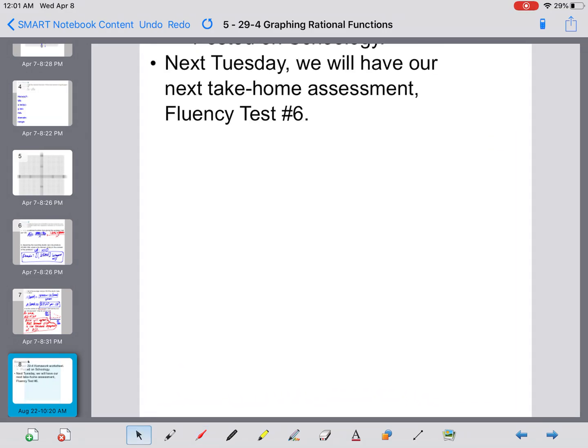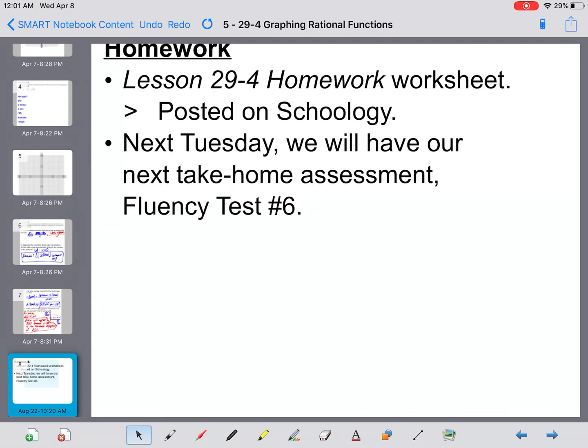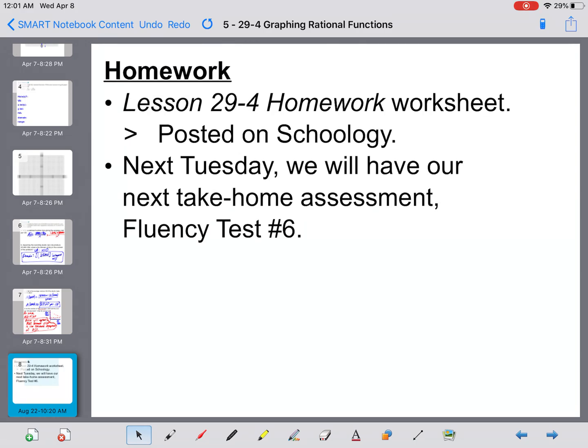Okay, so your homework today is a worksheet posted on Schoology like we've done for the past few nights. Just a heads up, next Tuesday, that will be the next Bronco day, we are going to have another take-home assessment, Fluency Test 6. It's going to be made up of a few different things, a worksheet doing some problems. There's also going to be a video in there and some multiple choice, probably on Schoology. So log in Tuesday or go to Schoology on Tuesday and you'll see the assignments there with detailed instructions on how to do it. And those take-home assessments do go in the summative category. So you notice there's no review for this. Your review is just the past homework assignments and the work we've been doing. Make sure that's all done and you should do fine on this fluency test.